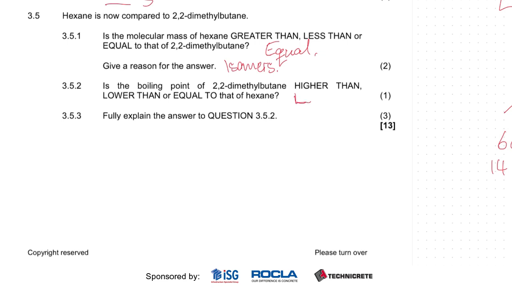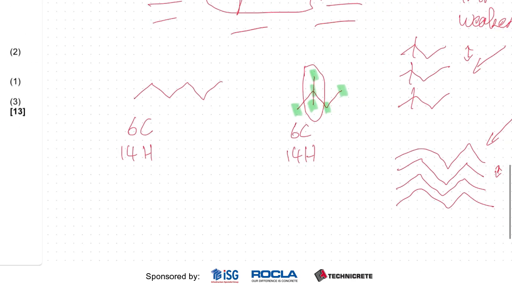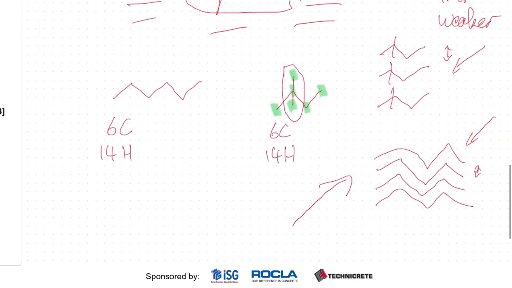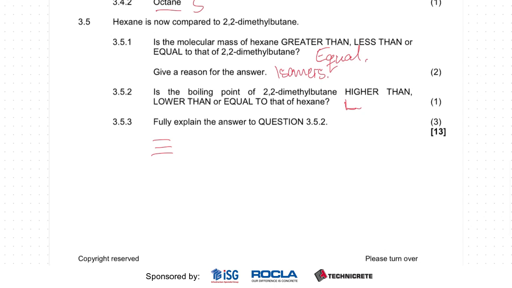And yeah, we've already explained here, as I've shown here. But we can give a more formal definition maybe, since this question is like 3 marks. Okay, so firstly, they want us to compare the structures. They want us to talk about intermolecular forces, and then they want us to talk about how the forces relate to energy and how that relates to temperature.